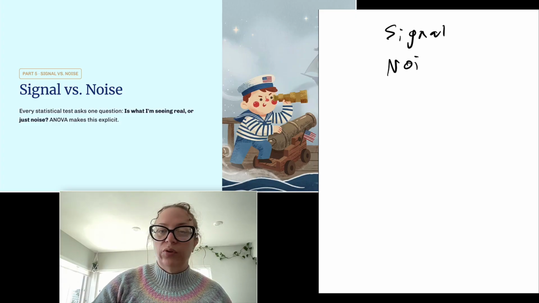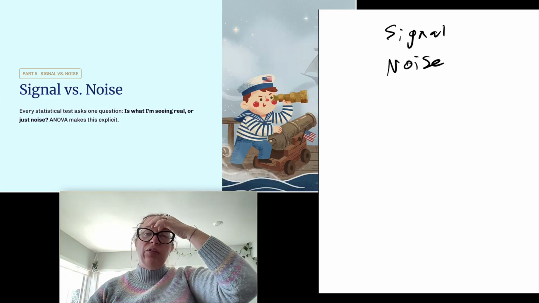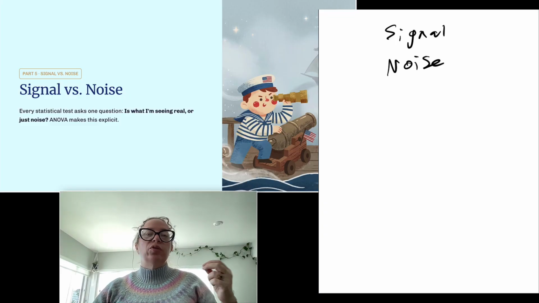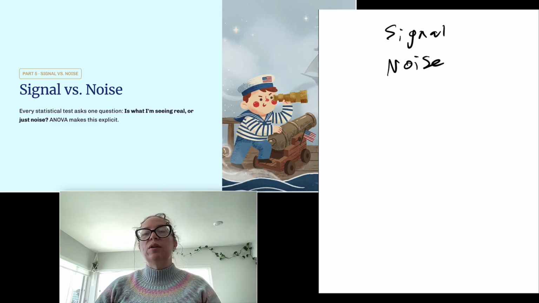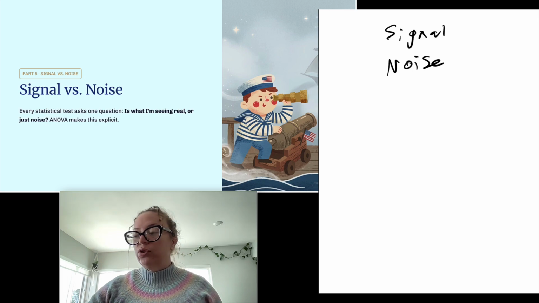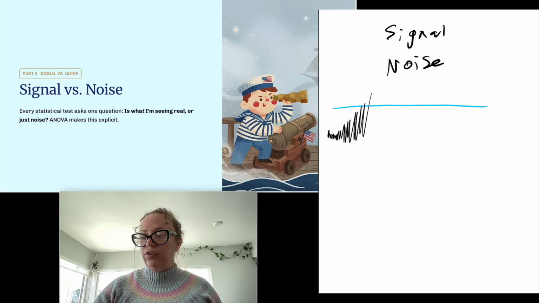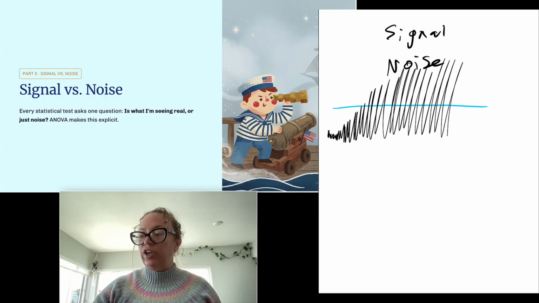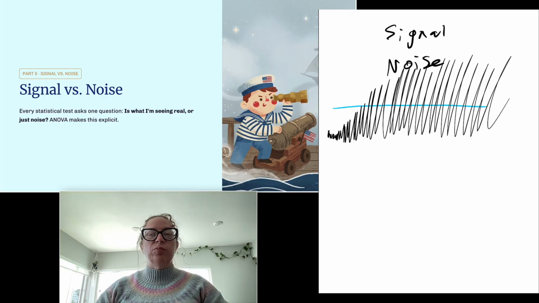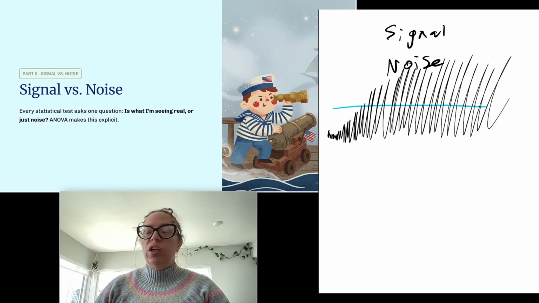Now let's talk about something we've talked about before: signal and noise. Everything in statistics, t-test, correlations, ANOVA, regression, is ultimately about one question. Is what I'm seeing a real signal, or is it just noise? Imagine you're listening to a tone, but then you've got white noise. It's very small, but it's getting louder and louder, and eventually you can't hear that tone anymore. The noise is obscuring the signal. So is what you're hearing the actual tone, or just the noise, the variation? That's what statistics is all about.